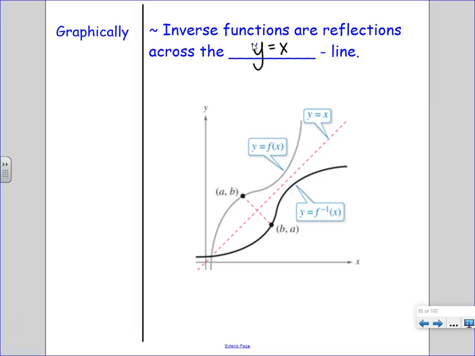All right, here we go. We have worked thus far with inverses algebraically. Why am I saying algebraically? Because we only worked with numbers and equations. We worked with equations of originals, and we worked with equations of inverses, or find the equations. Switching x and y, that's all algebraic. We're working with the equation. But now we're going to be talking just a little bit about the graphs.